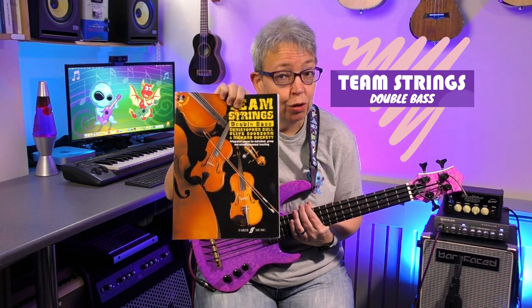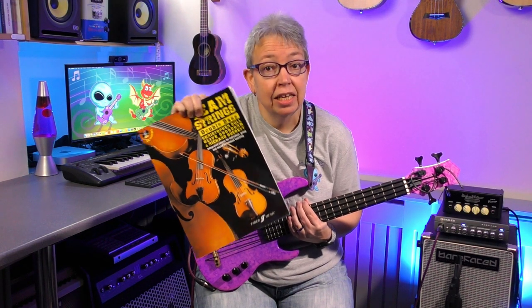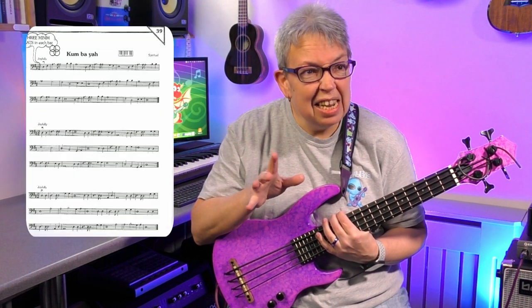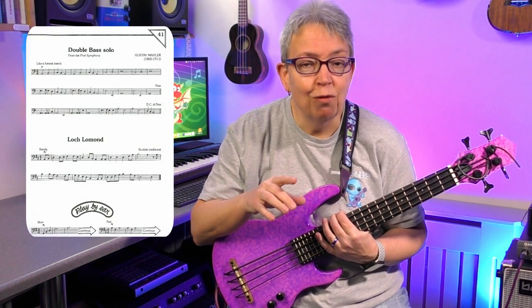So continuing on, how to read music using the Team Strings double bass book. If you haven't got it, it is worth having because there are things in the book I don't cover, and you can get hold of accompaniments, so like backing tracks to go with it as well. So the pages today: pages 38, a little bit of 39, 40, we may have a quick look at 41 as well.